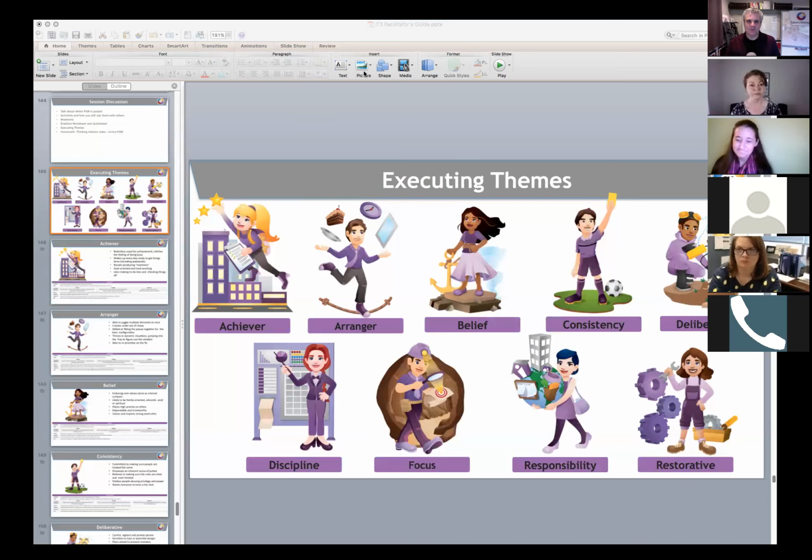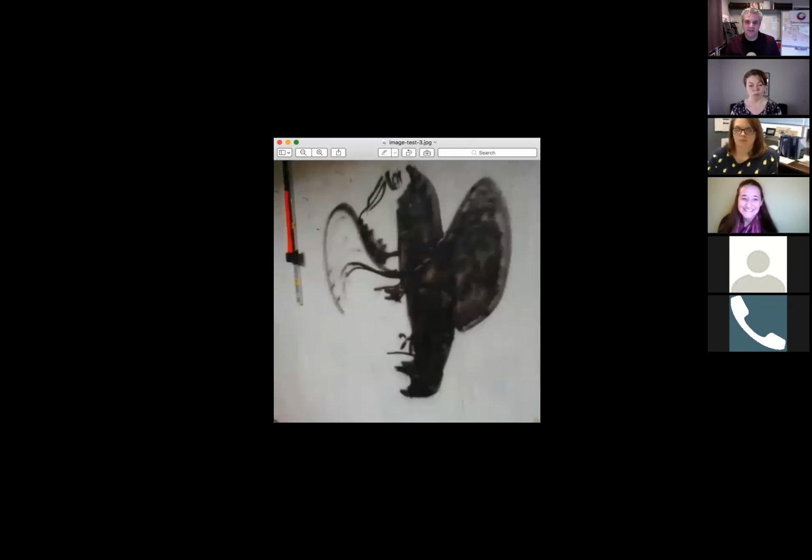I want to try something real quick too. I'm going to share this. I'm going to show you an image, and if you've seen it before, don't spoil it. But I'm going to ask you what this is and see if you can see it. So, any thoughts on what this is? I have seen that before. Looks like a bat hanging upside down.